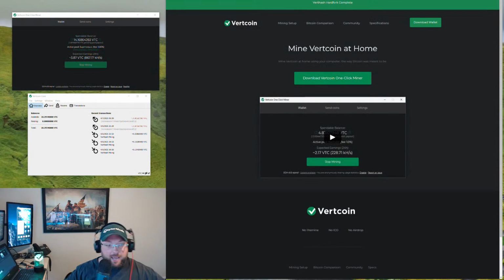So we're going to talk about fork results. We're going to talk about some submarine swaps. We're going to talk about all kinds of fun and interesting stuff here. So let's get right into it. So let me switch on over here. So we're going to go to my other screen here where you can see I am currently running the one-click miner. Also have my full node up. So today I'm going to go through a few different things. So we're going to review the fork.